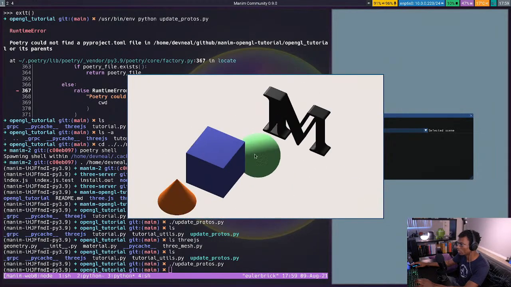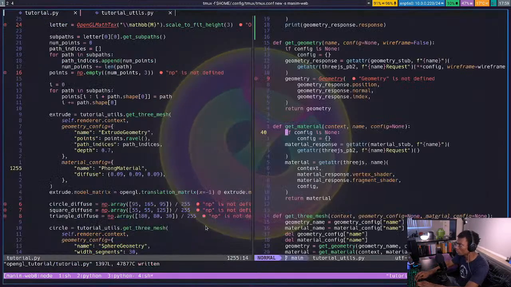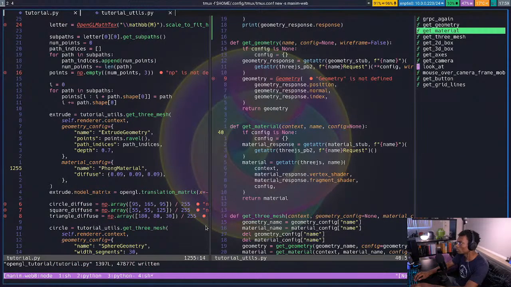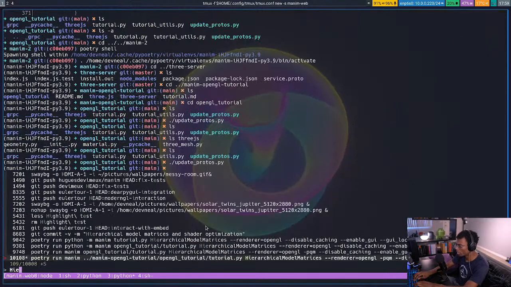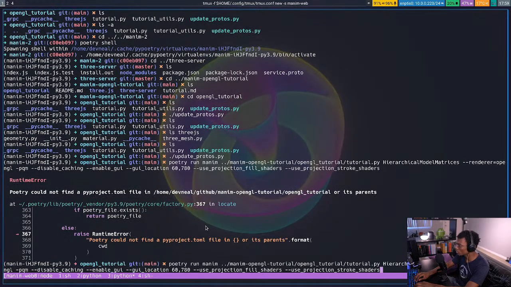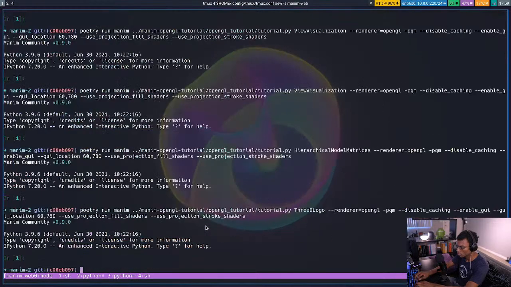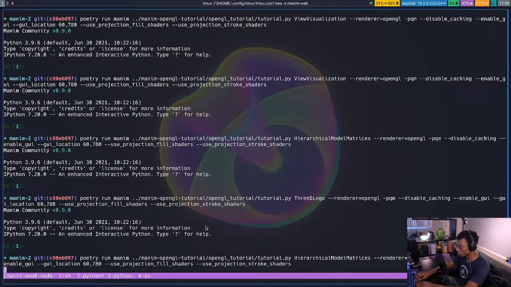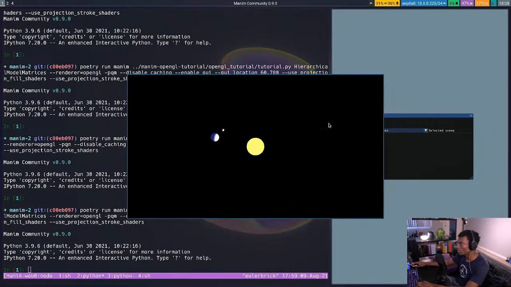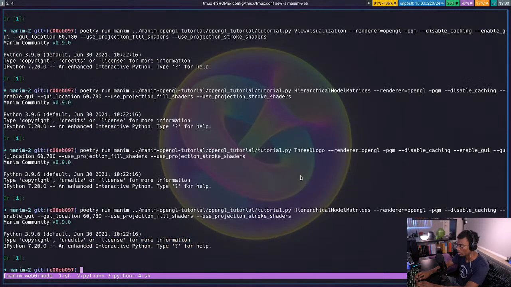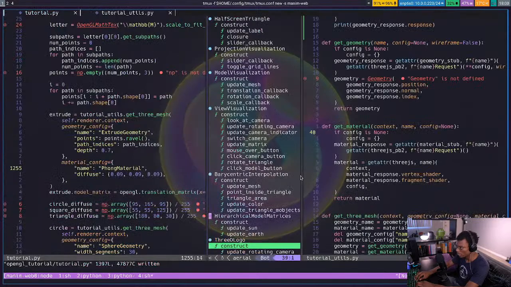Okay, great, so that works. This, the hierarchical model matrices. Run that from there. It does take longer, which isn't that great. For this, I should also add a circle, probably. Two circles, one around the sun and one around the planet. A slightly brighter background color would be sort of nice too, but you can save that for later.